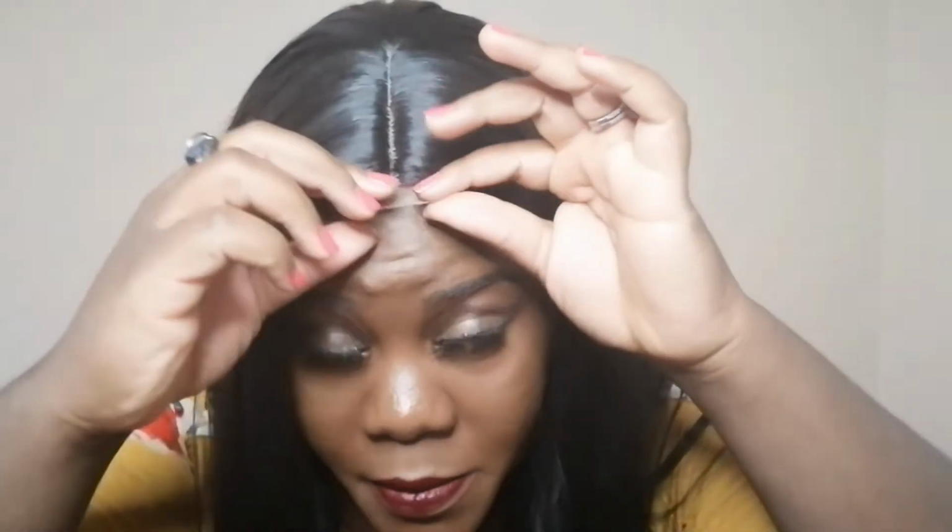So before I put this on, I'm going to cut this lace just because I don't want any extra trouble trying to get these bangs on. I don't need this all up in my face. So I'm just gonna cut, and I'm not gonna cut it all. I'm just gonna cut it to where it would be, I could probably work with that with some got tape. So anywho, the lace is cut. Let's get these bangs on.